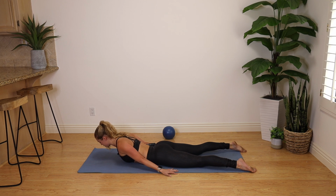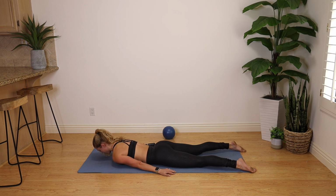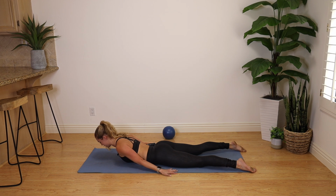My back muscles are drawing together. That's gonna keep my chest open. So I wanna make sure the fronts of my shoulders aren't sitting on the mat. I'm spreading open through the chest, pulling the head back in space and squeezing those muscles in the neck and then releasing. So when you pull the face away from the floor, try to stay there for a moment and really feel the activity of those muscles in your neck trying to keep your face up off the mat. Good, I'm feeling this actually all throughout my back as well. Probably because I'm squeezing my back muscles a lot to help keep my chest open.